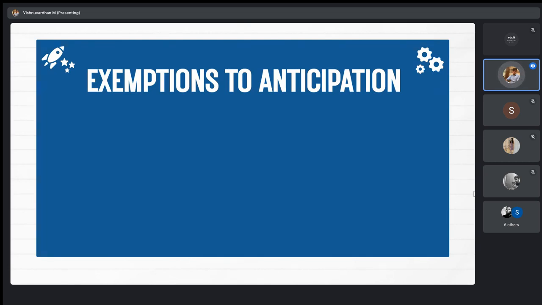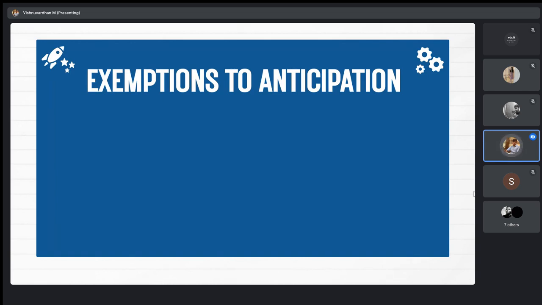If somebody has written about an invention in a research paper, or somebody has already invented something, or somebody has already shown it in public to everyone, or somebody has made a YouTube video about it, in which case all of us, the general public, the world itself, knows about this invention, right? So when I invent it tomorrow, the world already anticipates it, it already knows it exists. So that means the invention is not new. That means the invention has failed the test of novelty. You will not get a patent on it, right?